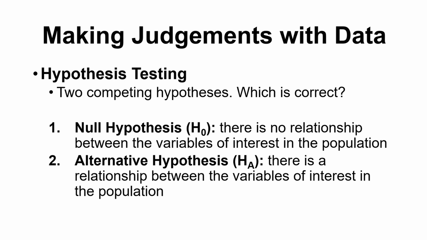Our alternative hypothesis is that there is actually a relationship between the variables of interest within our population. This is saying it would be very unlikely for the observations we got — the means of our two groups — to occur due to chance. If we got very rare results under the assumption that there's no relationship, we must assume that there is a relationship and that our results are a result of that relationship. So if things are too different to be explained by chance — as the null hypothesis would have us say — we reject our null hypothesis and accept the alternative.